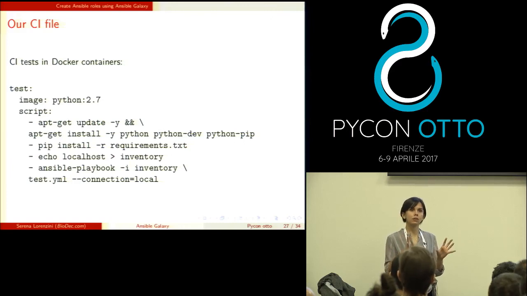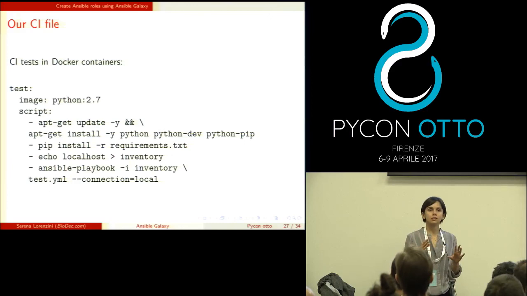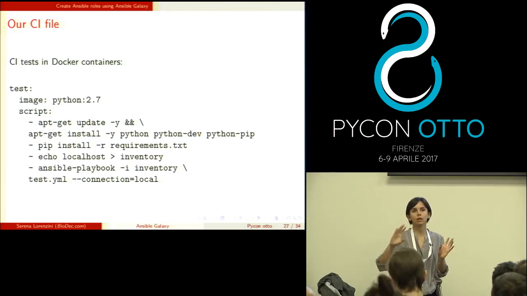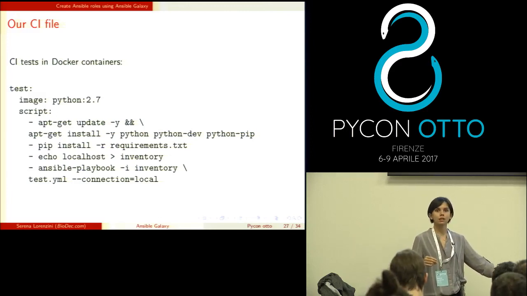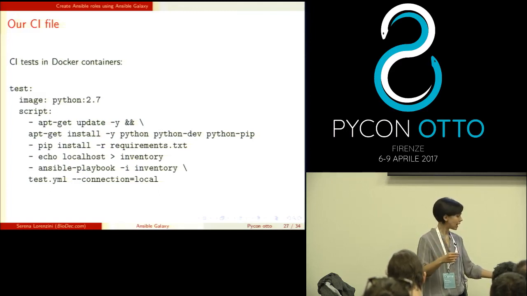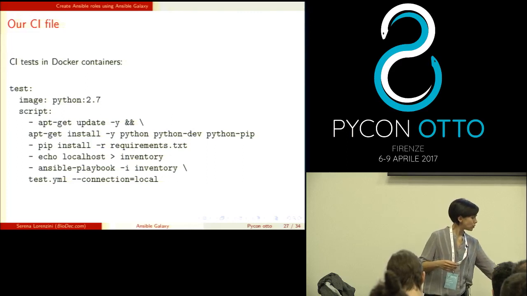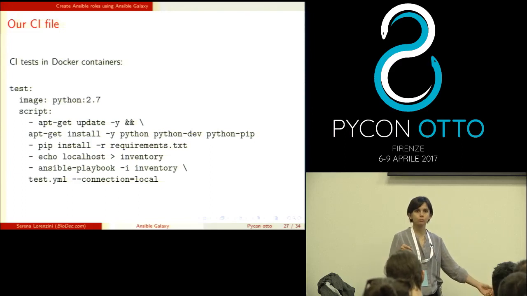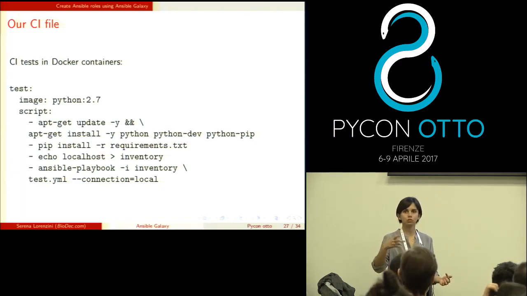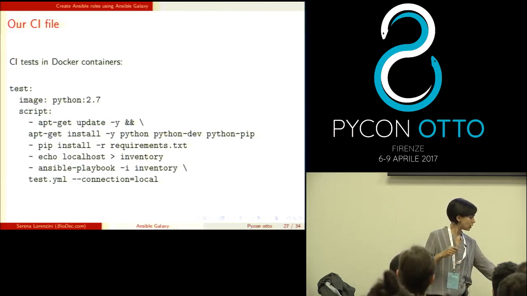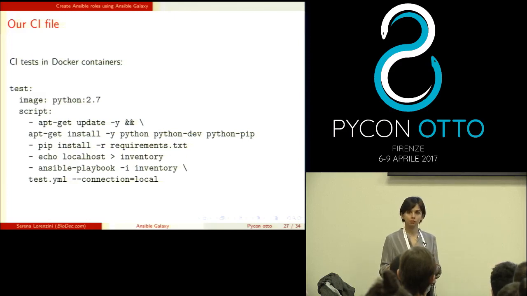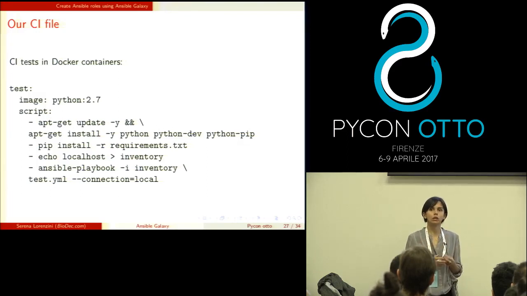You have to specify the Docker image where you run the test. We run tests in Docker or on Amazon Cloud. In this case, I wanted to keep things simple, so I reported the Docker style of doing the test. We download from the Docker Hub the Python 2.7 image, which is based on Debian stable. Now it is Jessie, and it will be Stretch in a few months. We install Python pip like Travis did, via apt. We install Ansible using a requirements file committed in the project. We don't install the latest Ansible version because changing Ansible version is a major change for us. So we don't want to break all our roles just because of the continuous integration tests.